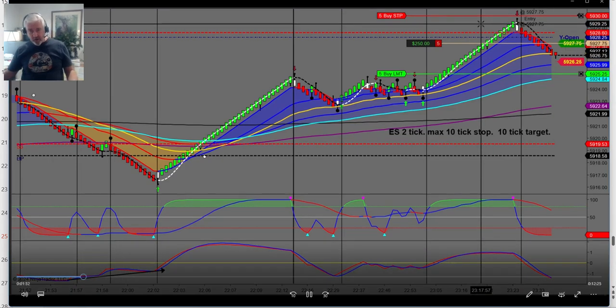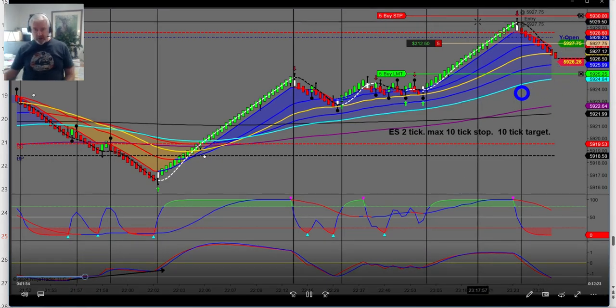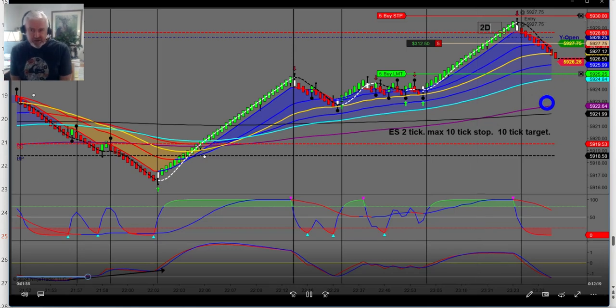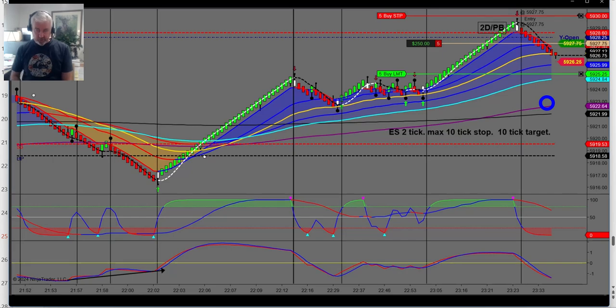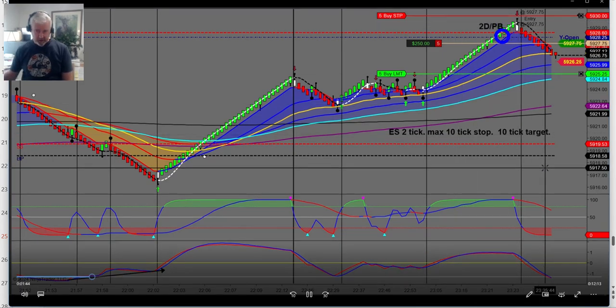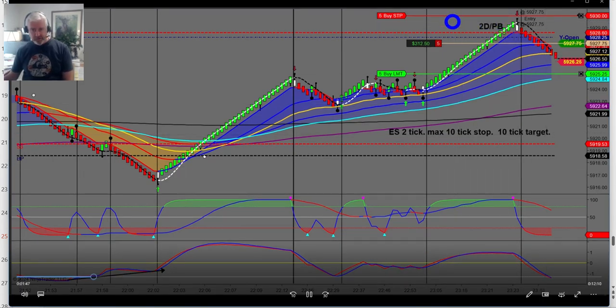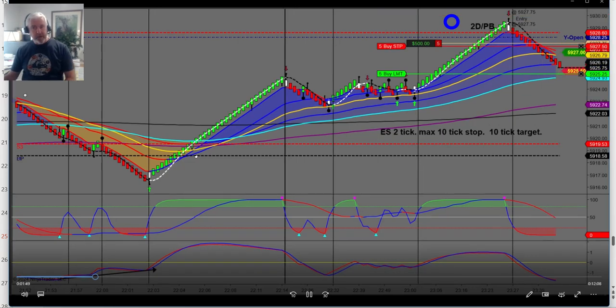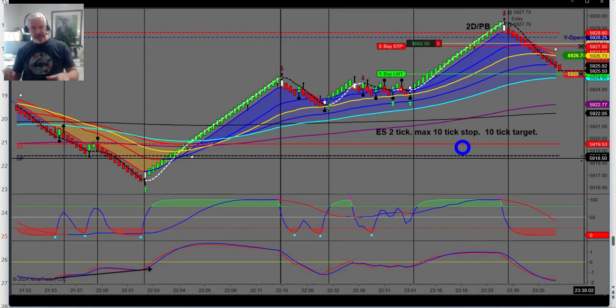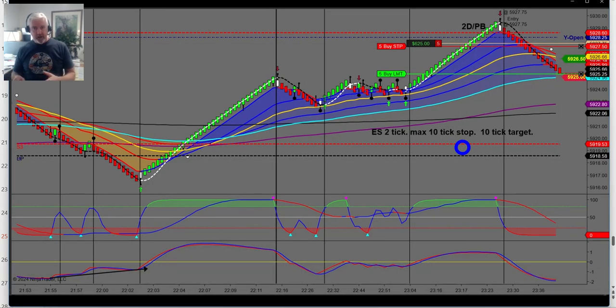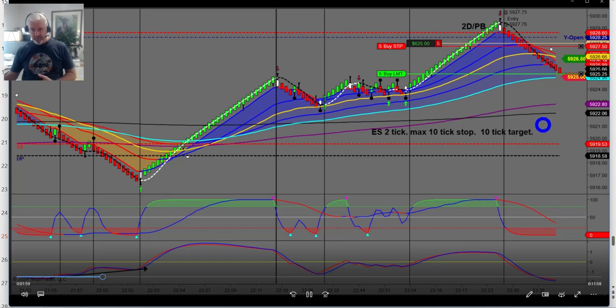So just here I have shorted this. My target, yeah, I've got a 10 tick target down here. If the market stalls, what you'll see me do is just about always stall. So this is actually a 2D. I've got double divergence here on this one, and it's a pivot bounce. So that becomes what we call a loaded trade. Okay, having one or two reasons for taking a trade is great. Having 5 or 6 is even better.